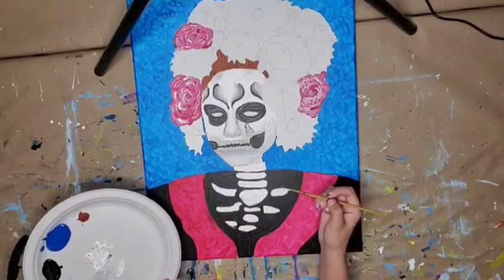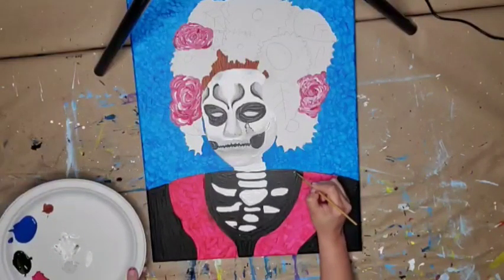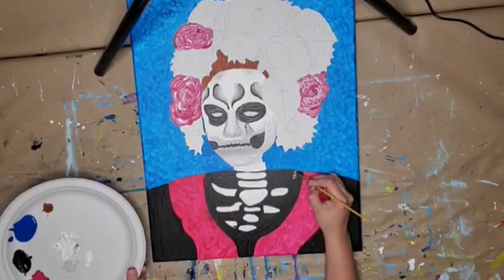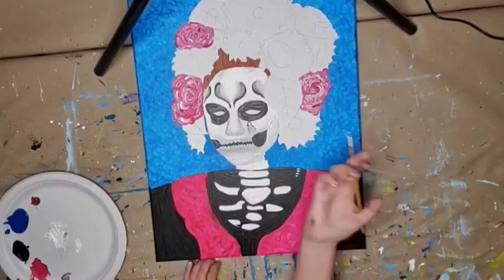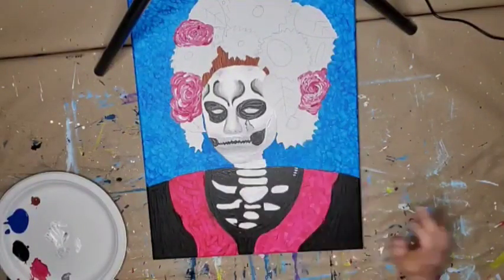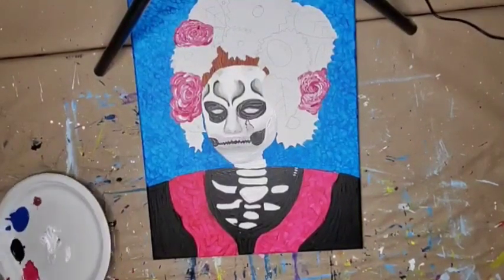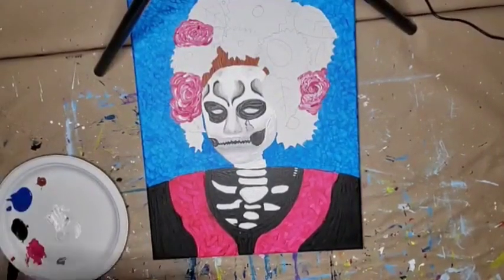Now I'm going to go with my little liner brush and I'm going to make little dashes. Now I'm going to try to make sure that all my dashes are kind of... See, it happened to me again. I keep having these boo-boos where I get the paint on my hand. Don't want to wipe it on my paint. Am I painting anywhere? Okay, so you know what? I need more white.